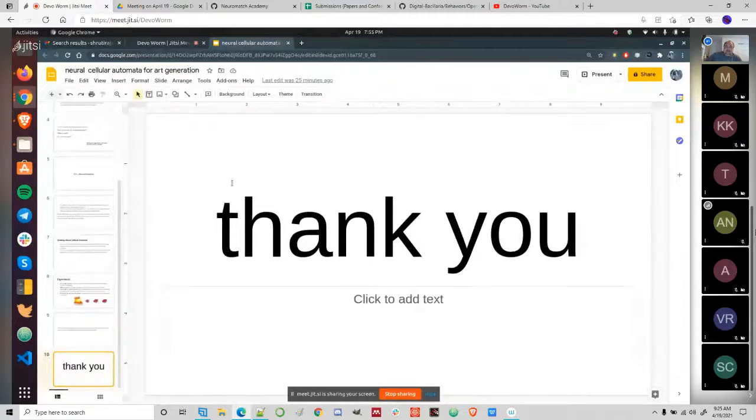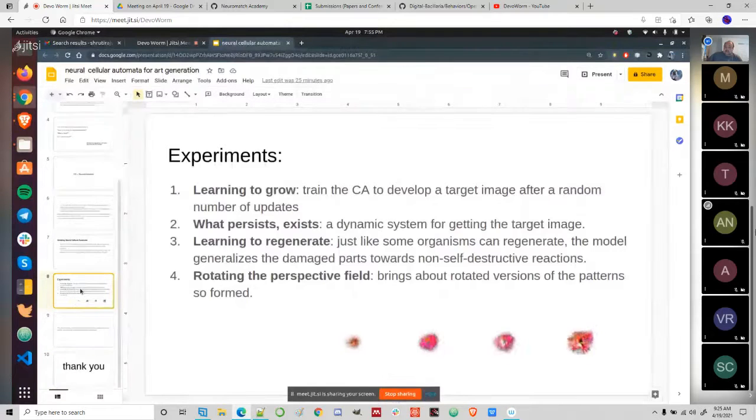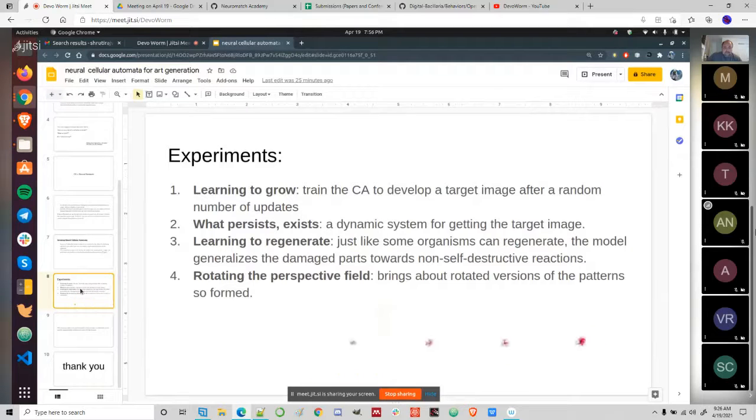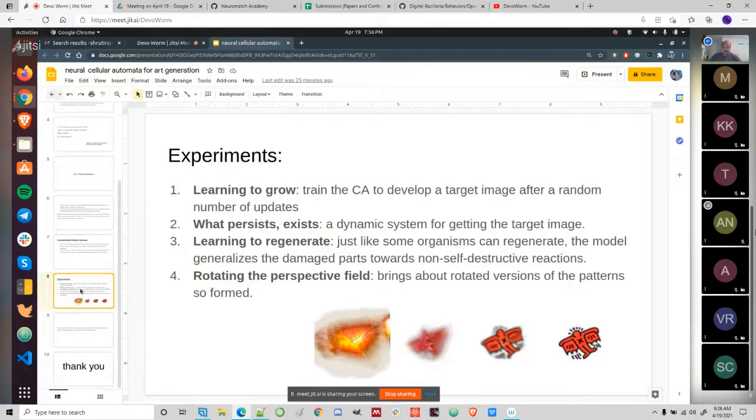If you go back to slide 8, maybe. At the bottom you have this image that's being generated over time. So it's just kind of blurry. These are from four different cellular automata models, because they learned it in a different way. So it's not a time series, it's different models. Individually, each begins from nothing and then develops. They're starting from scratch and forming different things because the update rules are different.